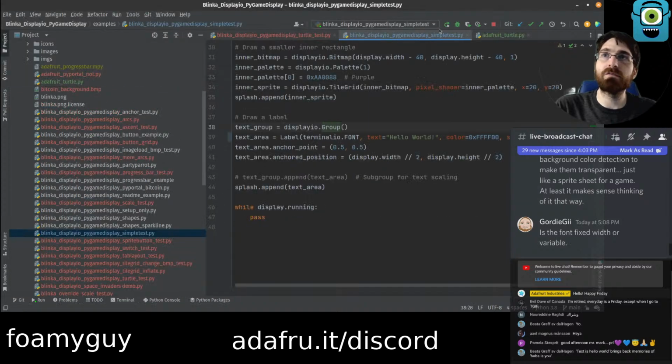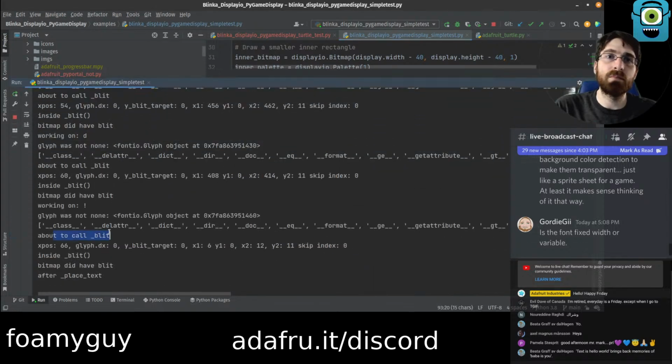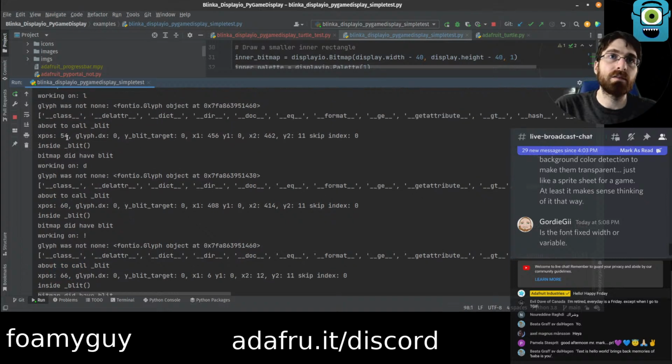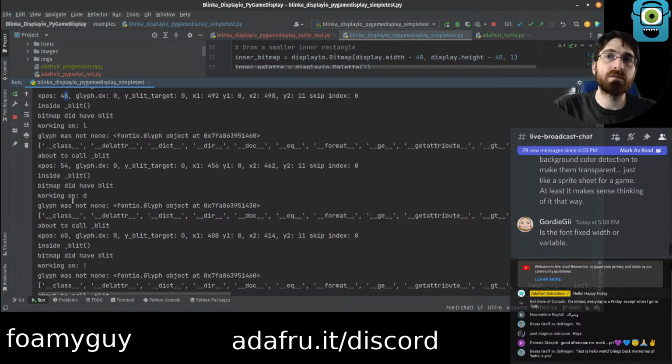We have a lot of stuff printed this time. Okay. About to call blit. So X positions are moving. 456?